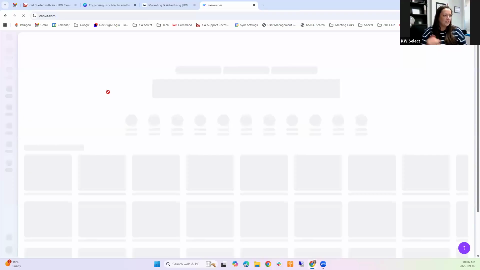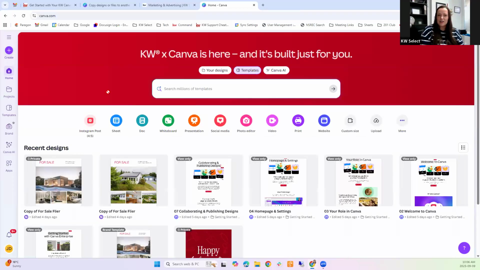So that's super helpful as you're going through transitioning and trying to move things over. I would recommend, even if you have a premium Canva account, if you plan to cancel it, the nice thing is you can still have the free Canva. You don't have to continue paying for it, but you'll still have access to all of your old designs. So it's not some big rush to transfer everything over before you cancel your subscription. You'll always have access to it just because you'll have a free version.